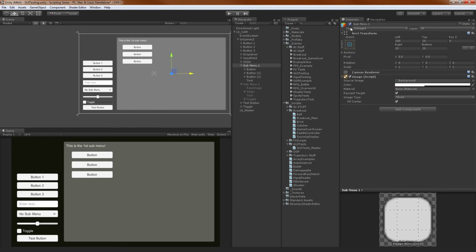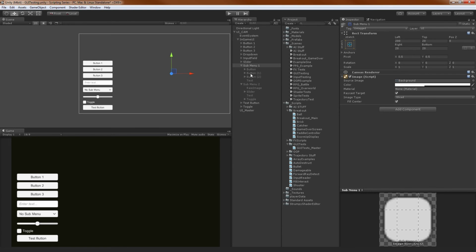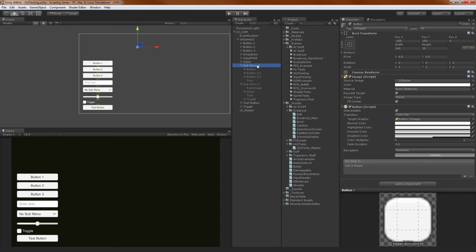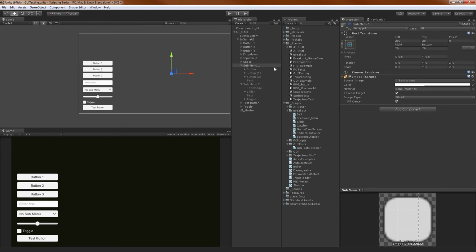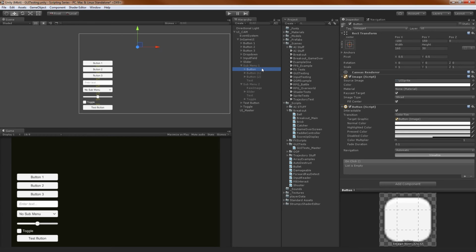But yeah, if I disable this object, then it disables all the stuff underneath it, which you'll also notice will automatically set up all of the navigation for your buttons as well. Remember how we have navigation automatic set for these things? It'll actually at runtime dynamically rebuild your navigation if more UI objects become active or inactive, right? So if I turn this guy off, this button is now no longer active, so it won't be part of the navigation anymore. So another interesting point.